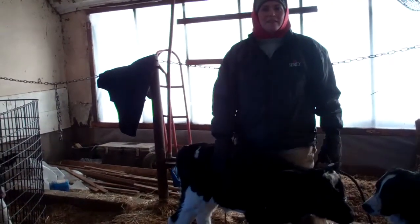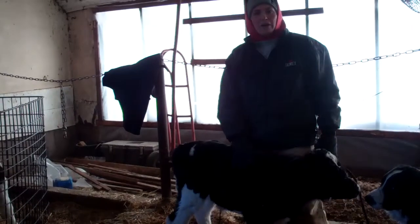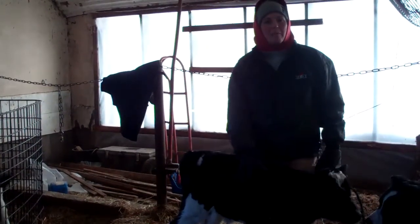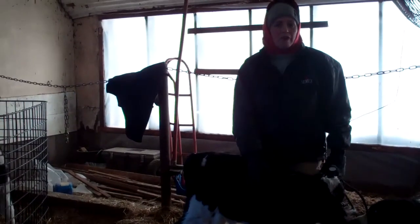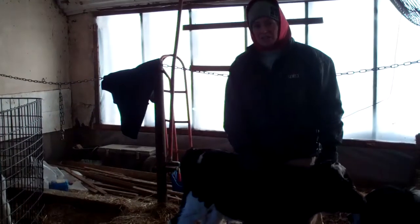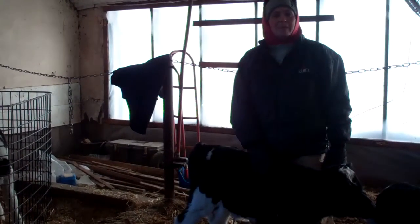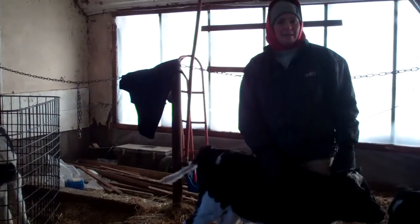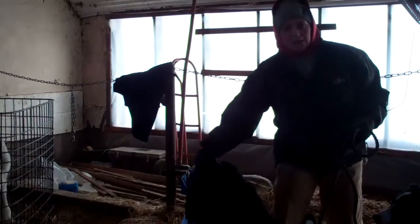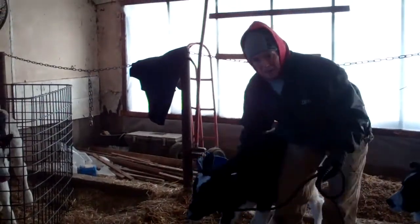This is Sally, and actually the way she gets her name, every cow in her family, their name starts with the same letter. So her mom was Saffron, her grandma was Susan, and it goes on like that. Now, a registered Holstein actually has 3 names, just like you do, except they're backwards. Their last name goes first, which is our farm name, Sipka. Then their middle name is actually the name of their daddy. And then their name is the last one.